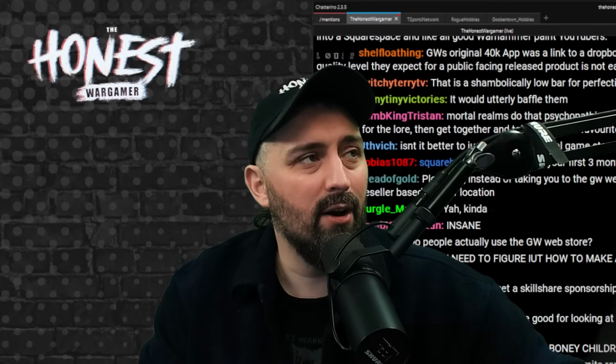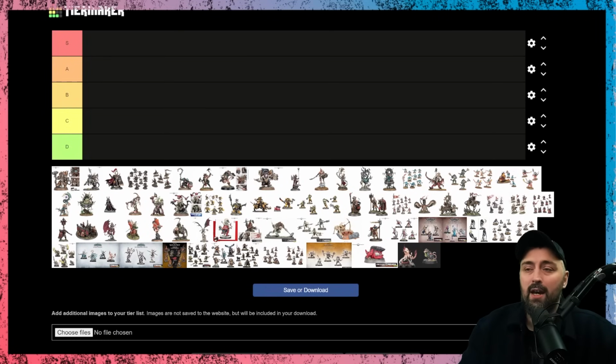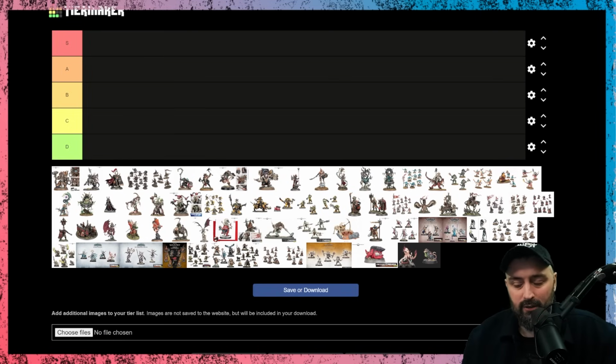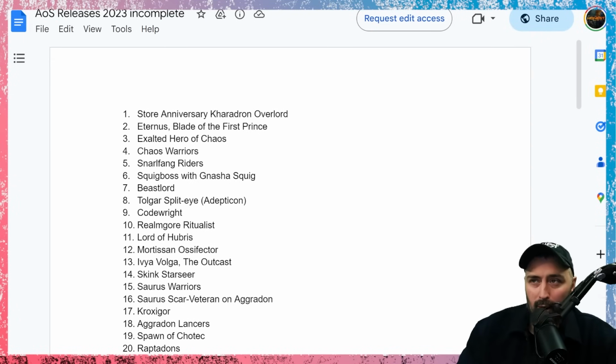So we have created ourselves, well, no, we haven't, I apologize. We as a group, but Calisius specifically, shout out to him from the chat, has created me a tier list, which I will include the link to down below if you're watching this on YouTube, so that you can, if you wish, make your own tier list. Which would be fun. And we've even got ourselves a little breakdown of what we're going to be going through.